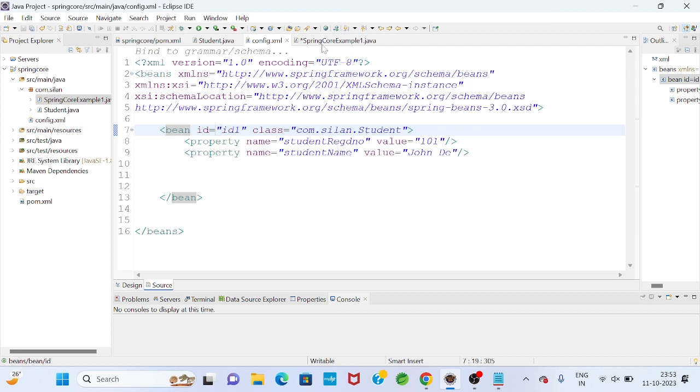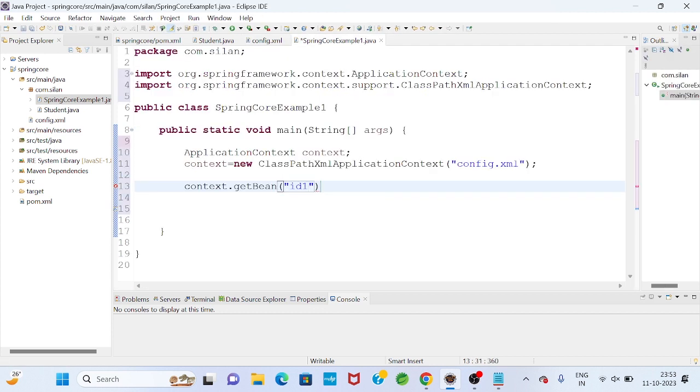In the config.xml file, whatever id value I wrote to uniquely represent our bean, that same id value I will write here. When the getBean method is invoked by the context object, it actually returns an Object class object. It is a very important point that you have to remember.